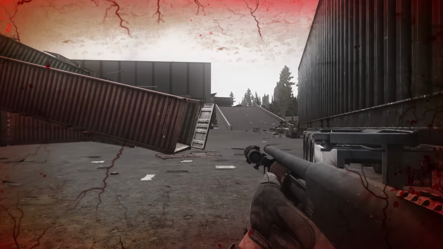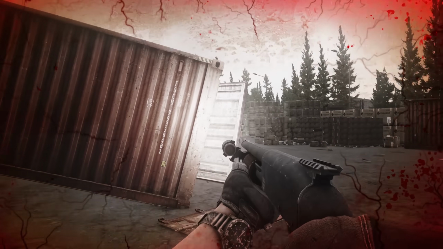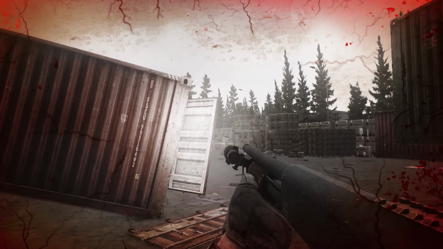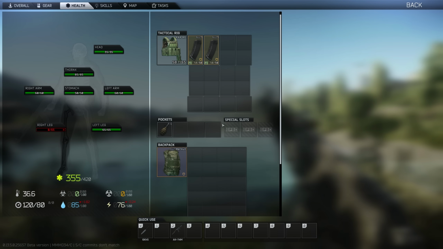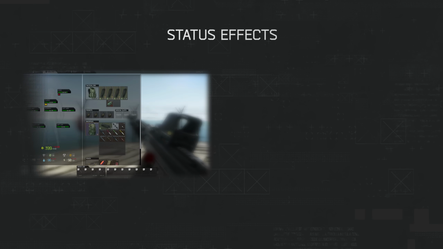In rare cases, which we'll tell you about later, it's possible to survive with a destroyed head or thorax. In such cases, the character will be suffering from severe coughing, dizziness, and blurred vision. Destroyed body parts have one more significant drawback. Continuous damage to those blacked out body parts will be evenly distributed over all the other parts that are still intact. So be careful.